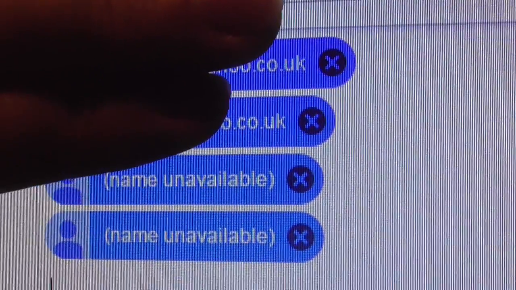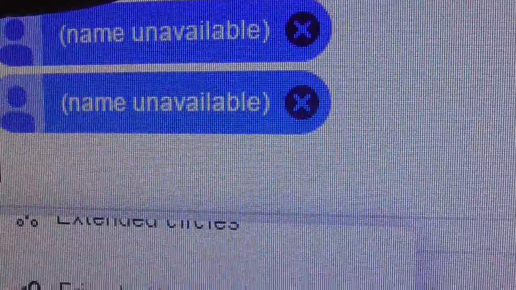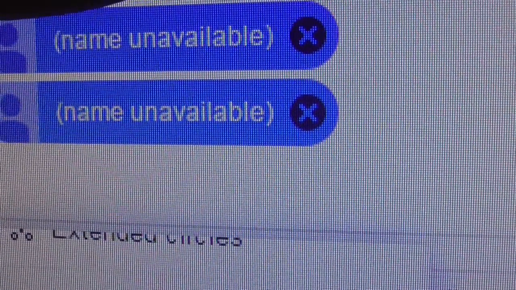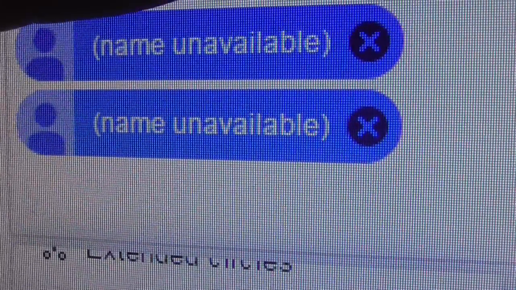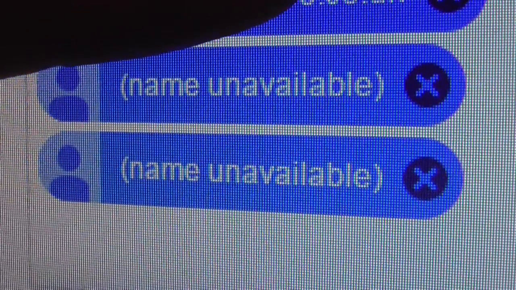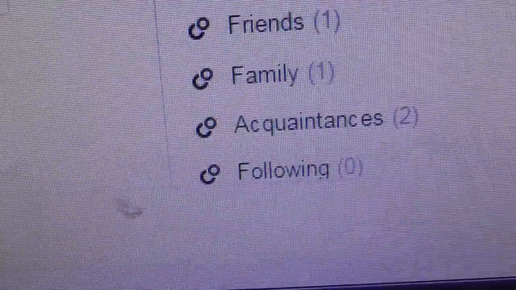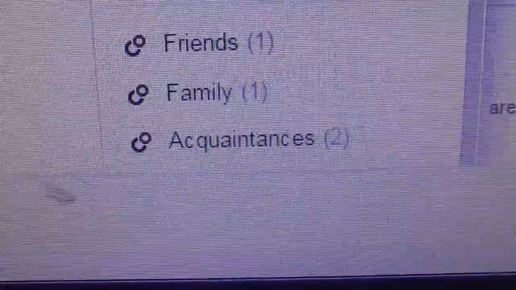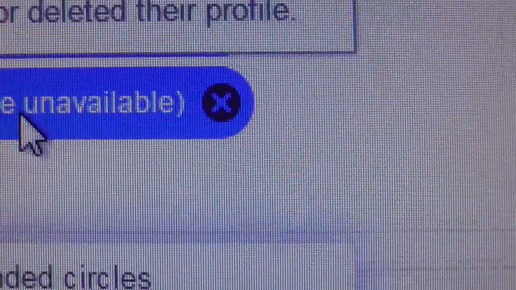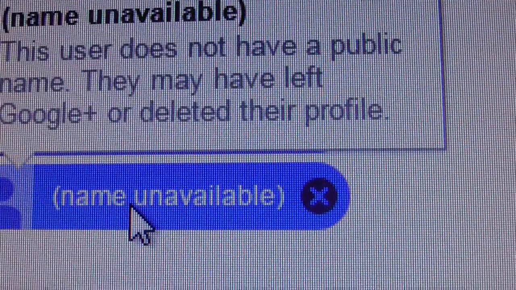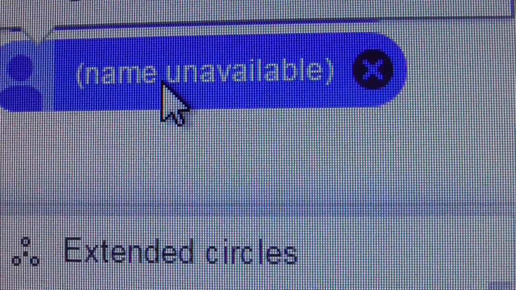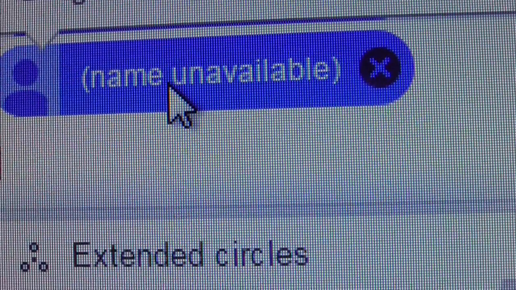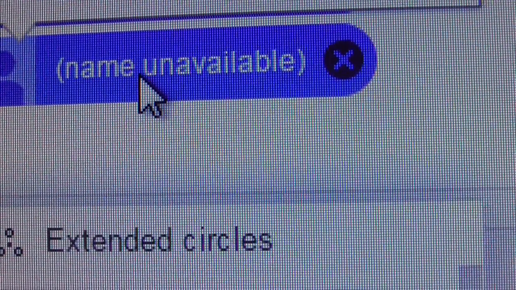Another really baffling thing is when you do add people's email addresses, at first it shows that there's an email address. I've been told you have to do a comma afterwards to separate each name, and then even though you've typed in the name, it then changes to name unavailable, which makes you think the email address hasn't worked. If you hover over where it says name unavailable, then this information pops up, and that's just to tell you that that person isn't basically on G+, but the actual email address disappears, so you're not sure whether you've added that person to that box.